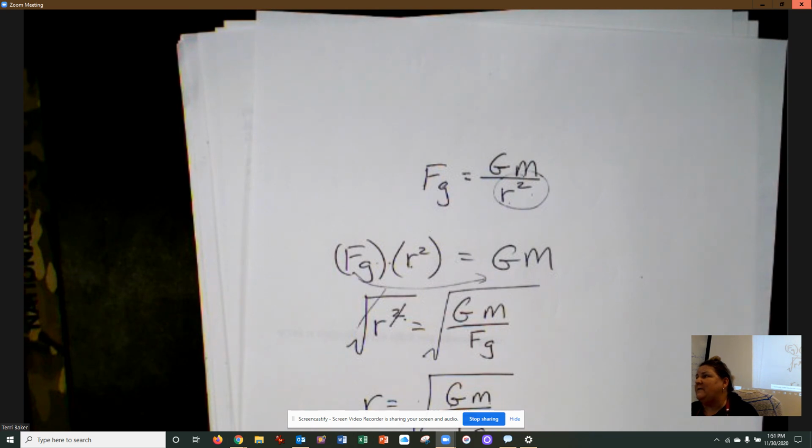Okay. Wednesday, we're going to start the new chapter. We're not going to get through the new chapter before finals. So your final in this class will go all the way through universal gravitation. So it'll be intro to physics, motion in one dimension, Newton's laws, and motion in two dimensions.